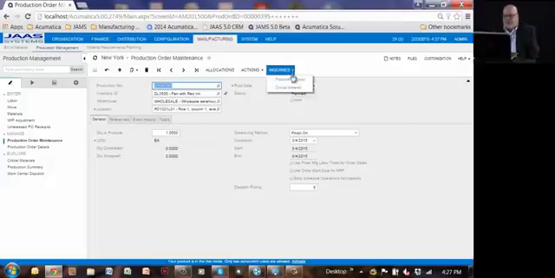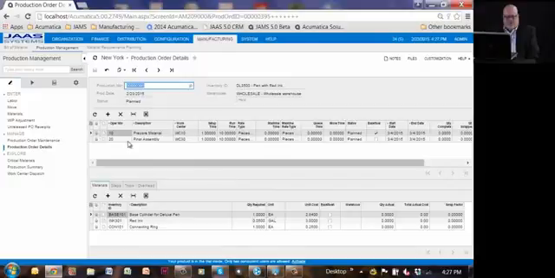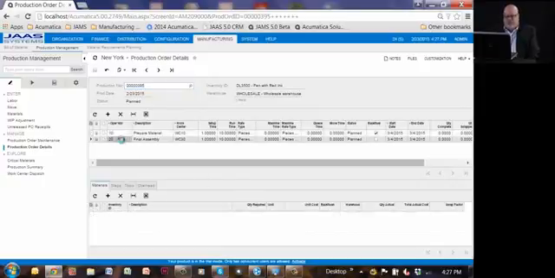We've got 2 inquiries on here, 1 to production detail. This takes me to the production bill of material. In this case, this is a direct copy of the particular production order that we just created. So I've got 2 operations. I'm back flushing the first one, and I'm going to apply direct labor on the second, and I'm going to issue my components. We could back flush components as well.